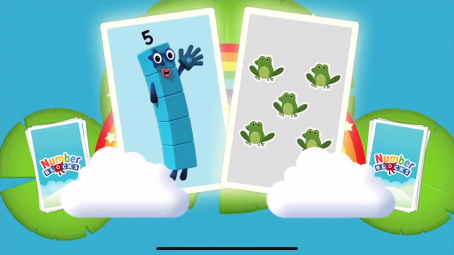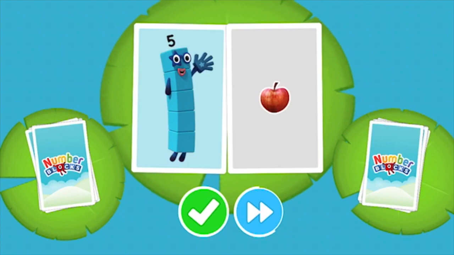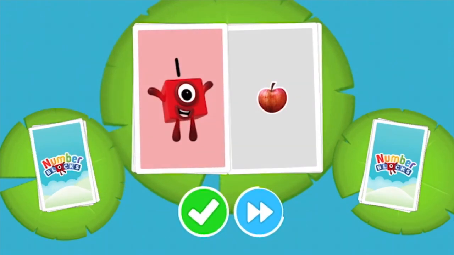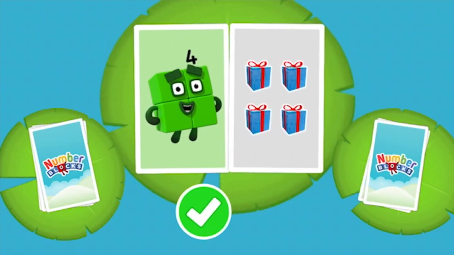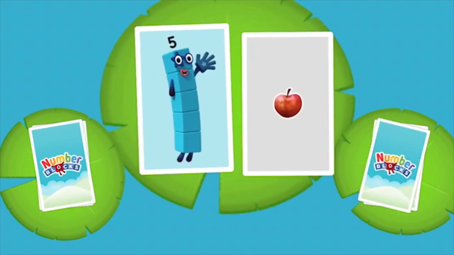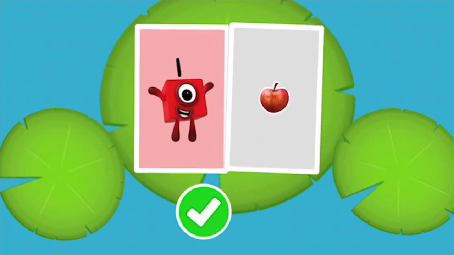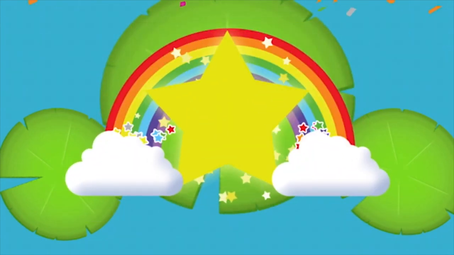Snap! We found two cards that show the same amount. Five. One. Four. One. One. Snap! We found two matching amounts. Four. Snap! You found two matching numbers. Five. One. One. Snap! You found two matching values. One. Snap! You found two matching amounts. Hooray!